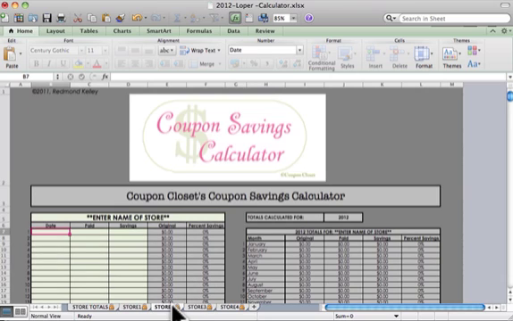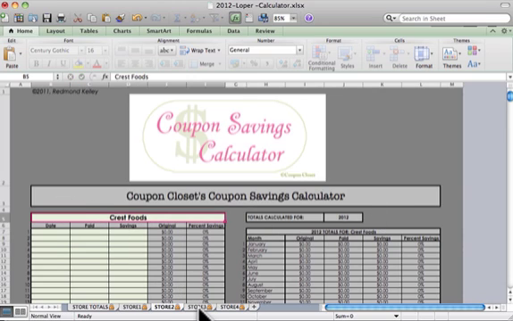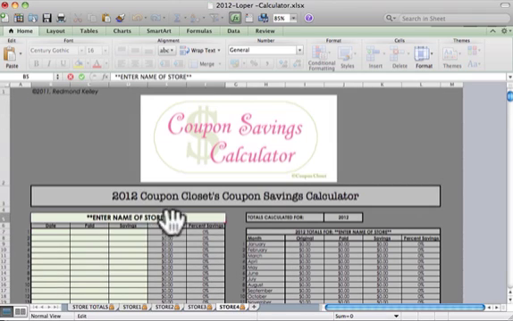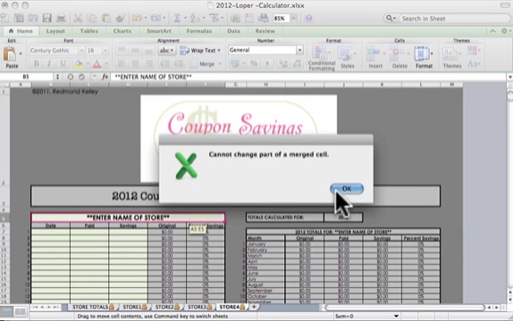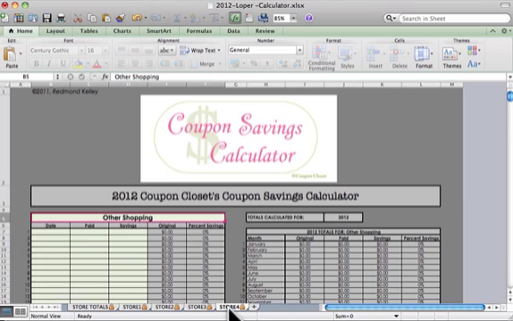Now you'll go to your second store and you will enter another store you'd like to shop at. I'm going to do Crest Foods. Again, now this is my Crest Foods. Same with the third store. Then the fourth store, what I like to do is I put other shopping. Oh, sorry. Oops. Did not mean to do that. I will change this and put other shopping. Now this tab I actually will use for my non-coupon shopping, or maybe when I go to stores and it's just a random store. So for example, if I go to Crest just to get produce, or I run to Aldi to get a few items that I don't have coupons for, then this is the tab where I will put all that under.